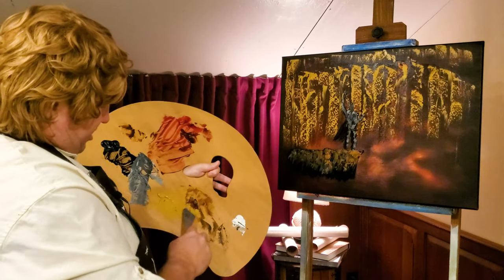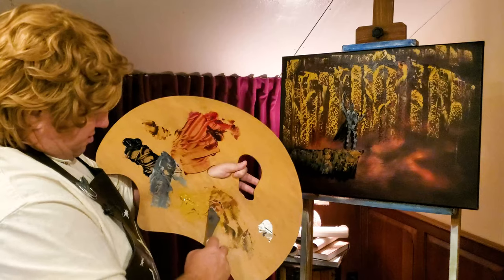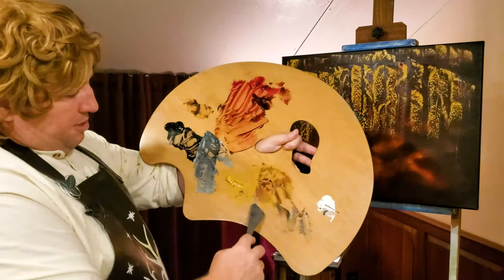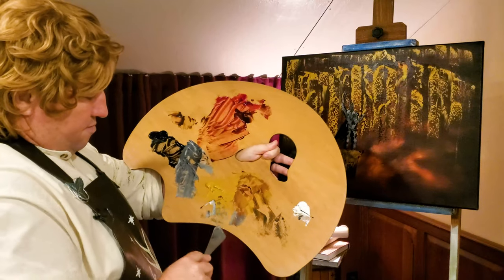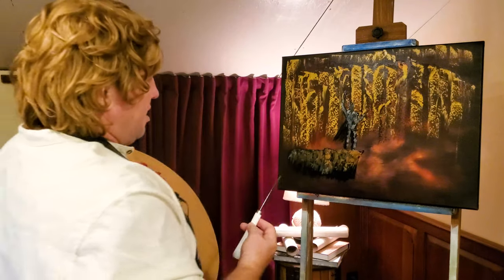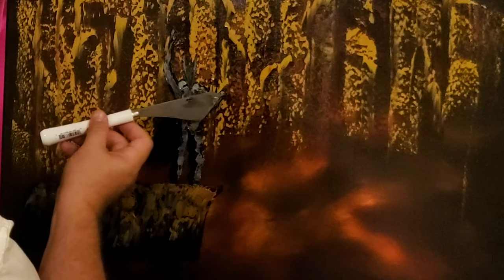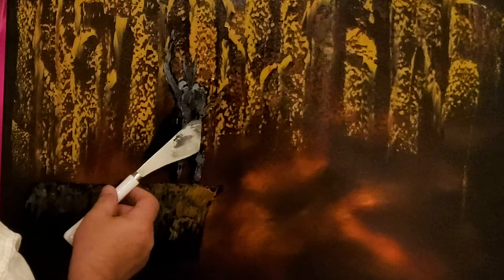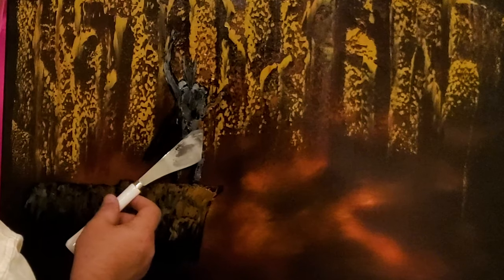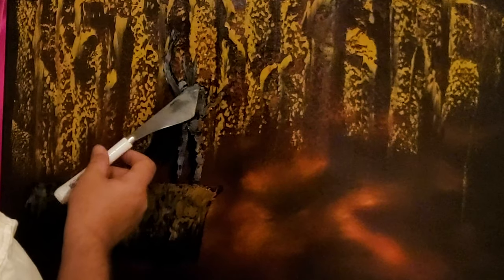Now we can come again to that highlight color. Just mix some of that up. And just a few of these edges here, just a few right along this edge that's closest to the fire.